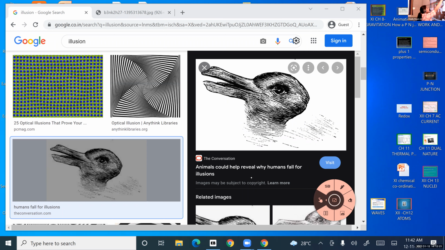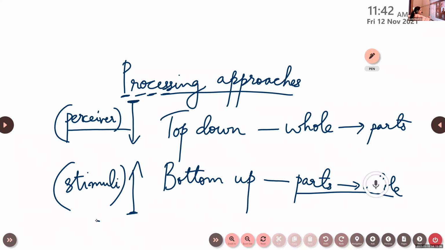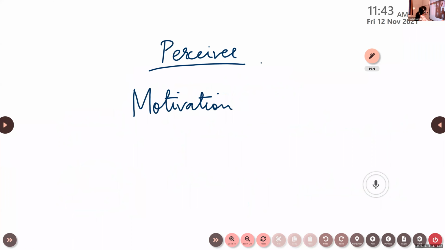We use two types of processing, top down and bottom up processing. And along with that, there are different features from the part of the perceiver as well as the stimulus that are affecting our perception. So it is because of the expectancy in you that the rest of you could see the rabbit at first itself. And it might be because of the stimulus factors that made Kevin interpret in another way. All right. Okay. So motivation is done.